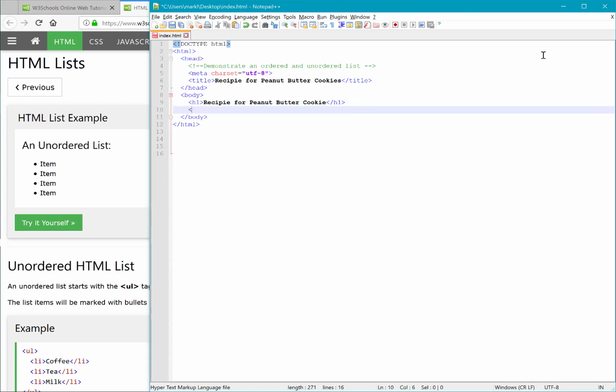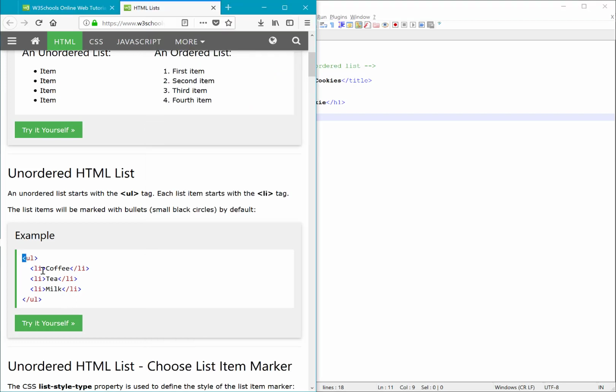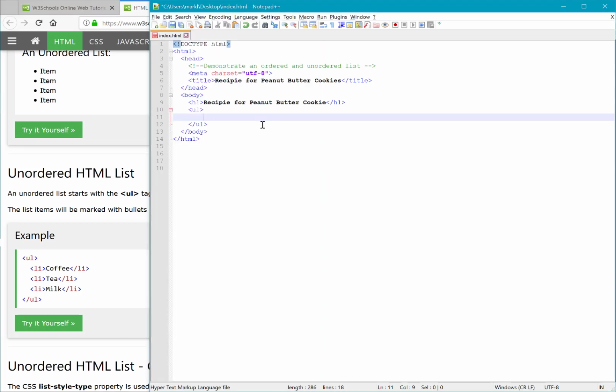So I'm going to type in first, it said to use looks like a UL here. UL obviously stands for unordered list. Remember that you need to have an opening and closing tag. So I'm going to add an opening and closing tag. Well, Notepad++ did it for me. And so we're going to then indent, because we have opening and closing tags within an opening and closing tags, so in other words, children and parents. So it looks like I need to use the word LI. And in the LI, I'm going to put 1 cup of sugar and save that.